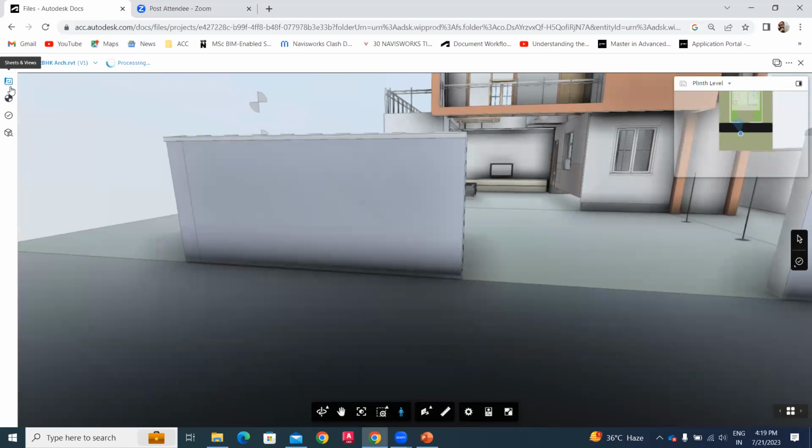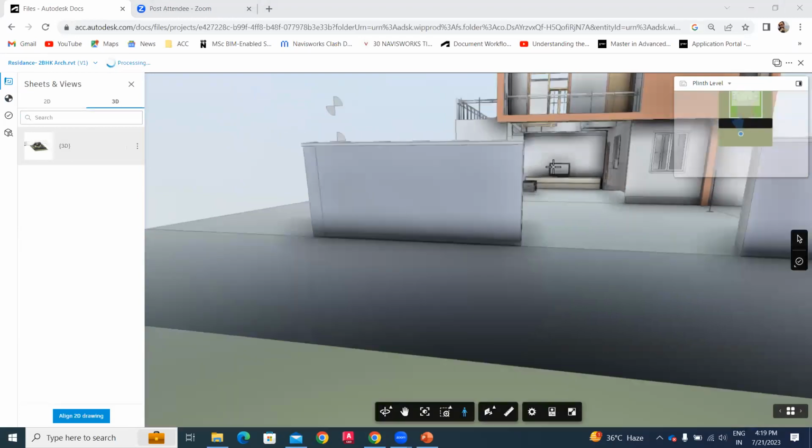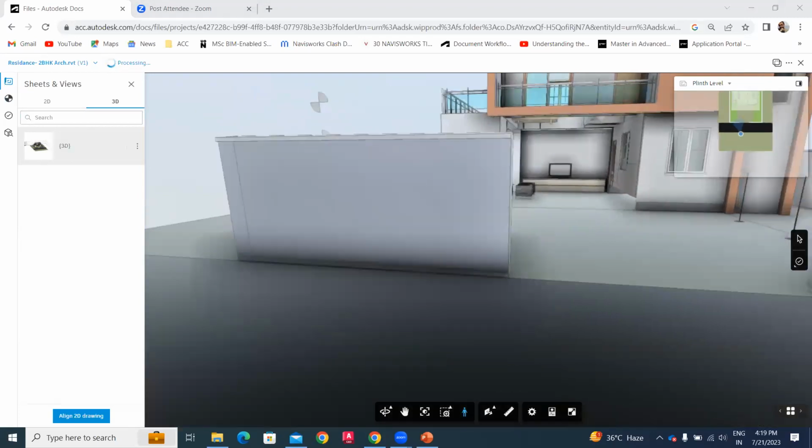Then this is the sheets and views option. So I'll click over here. So we have these different sheets and views. And I can just view this, and keep it like this.